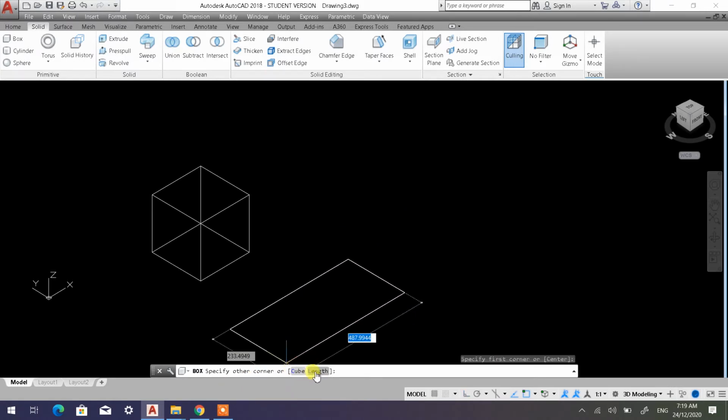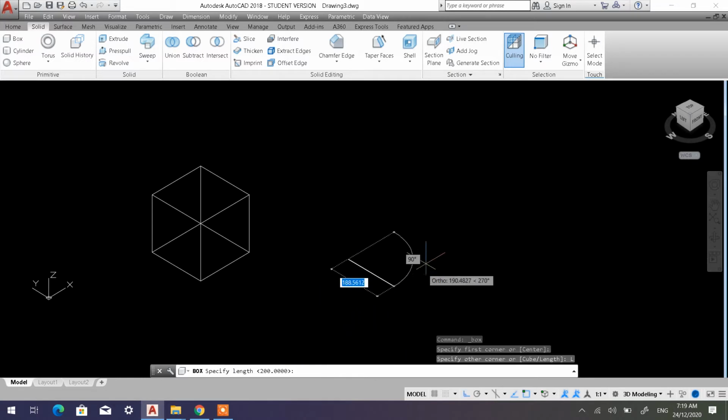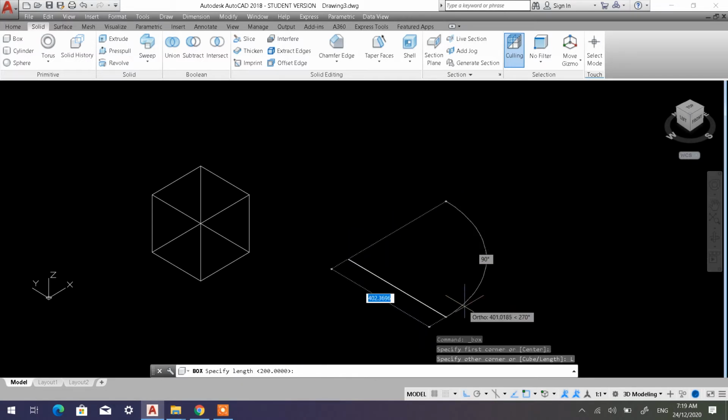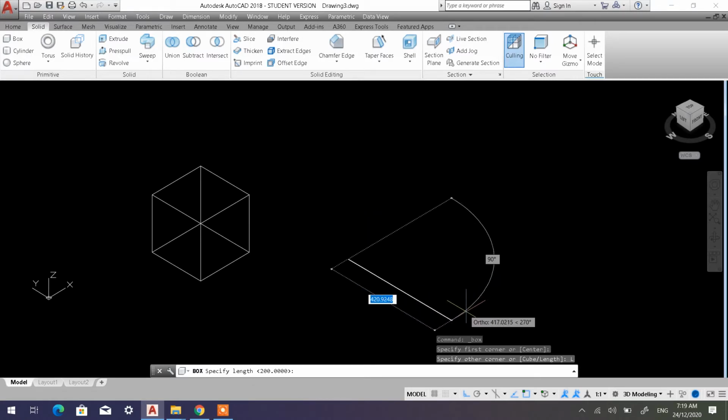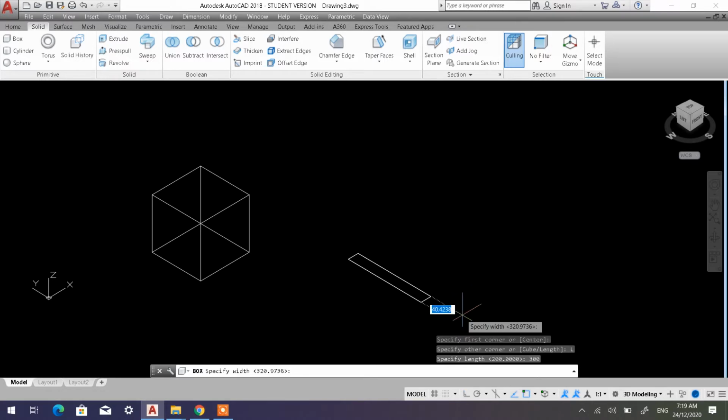And then we go to length. Click length, and let's say this is our length. Mana-mana boleh, sini pun boleh. I'm going to pick here as my first length. Let's say I'm going to make my length 300, enter. And then bring your cursor to here, this is your width. Let's say my width, I'm going to make it 150.